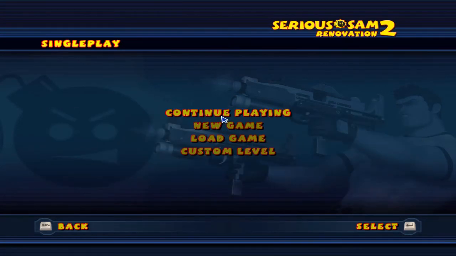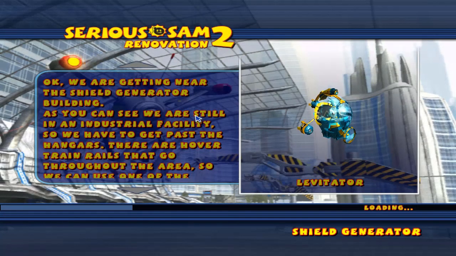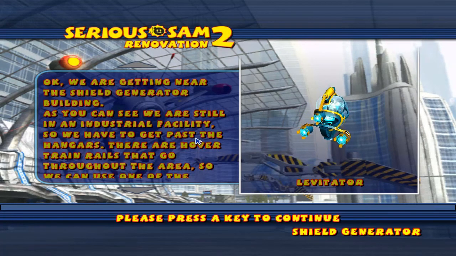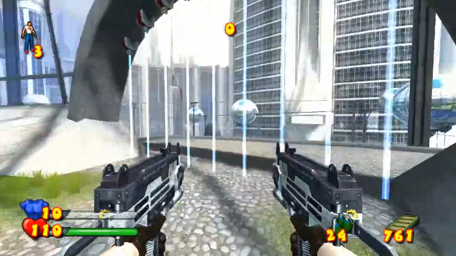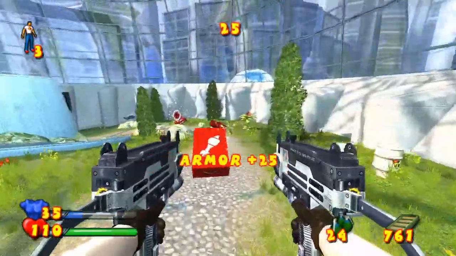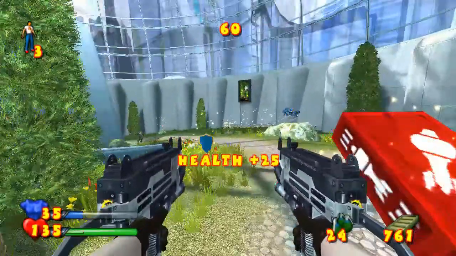Today we will continue with a level called Shield Generator, which is one of the best levels in Serious Sam 2, and this is where you will see why it's best, because it's got the best hordes and best level design. Okay, so the items have spawned. We got the grenade launcher right there, and that's great.